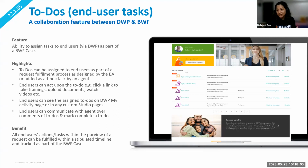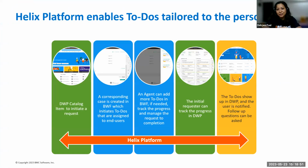But now everything can be automated, because you can send notifications as part of the to-dos with a specific due date. You can even design the notifications when and how many times you want to send, depending on the due date, or it is already overdue. But also, if as a support agent, I feel that as part of fulfillment of a request, I need an extra document, or I need some input from the employee, I can also create an ad hoc to-dos for that person and assign it to them. So these are some of the major reasons why we are going towards the end user task, and I can show some of it later in the demo. So Kath, if we can go to the next screen, probably I can explain how the different pieces sit together into our mutual products.